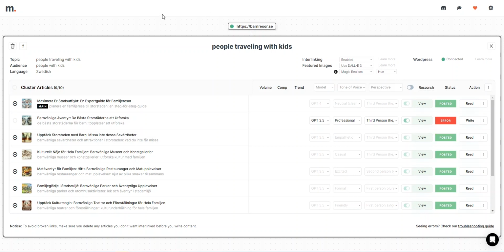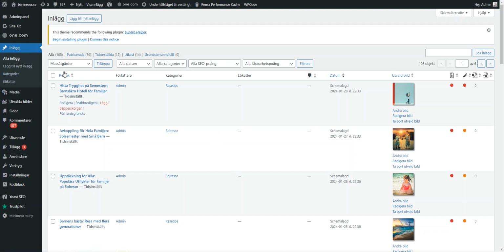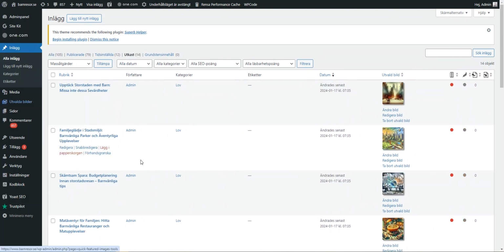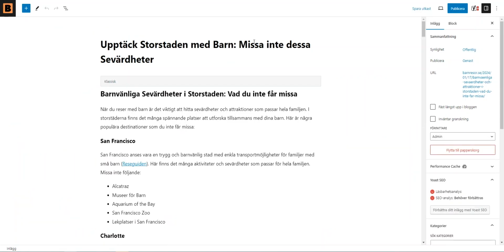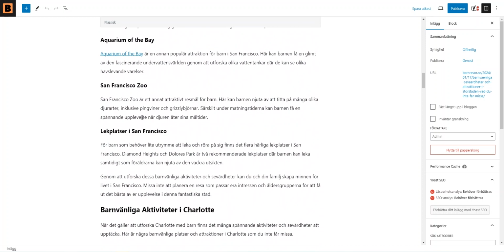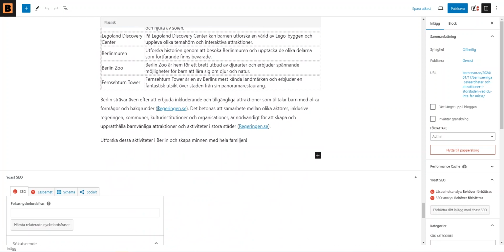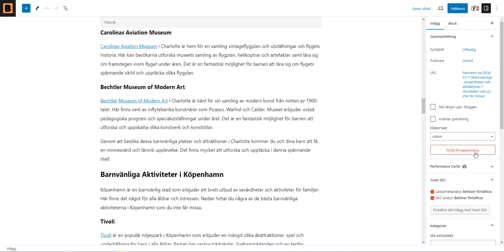Alright, so that was super quick, and I'm going to head over to WordPress to check out if they have appeared. And no, they haven't. Let's check that out again. Gone to drafts, of course. There we go. Here they are. Okay, so let's check it out and check out the images. So this is what it looks like. One of the articles, they are using H3 and H2 tags, looks like. It's pretty long, linking to, I guess, the other articles, and also linking to some external pages for sources, I think. So that was awesome.